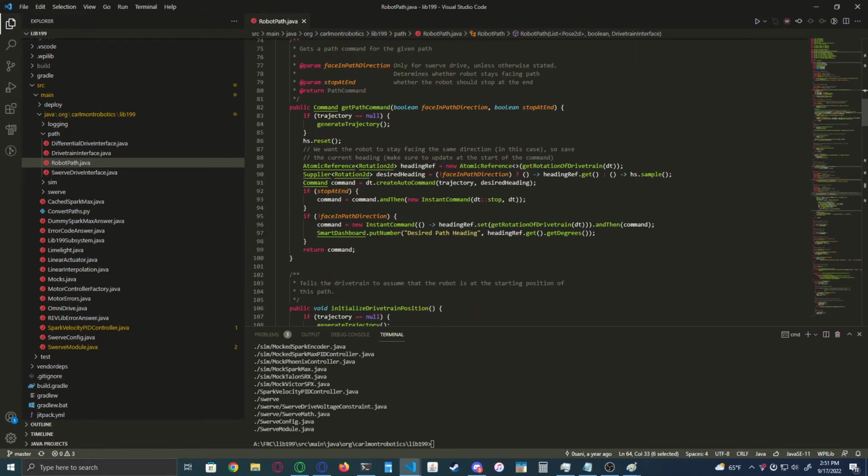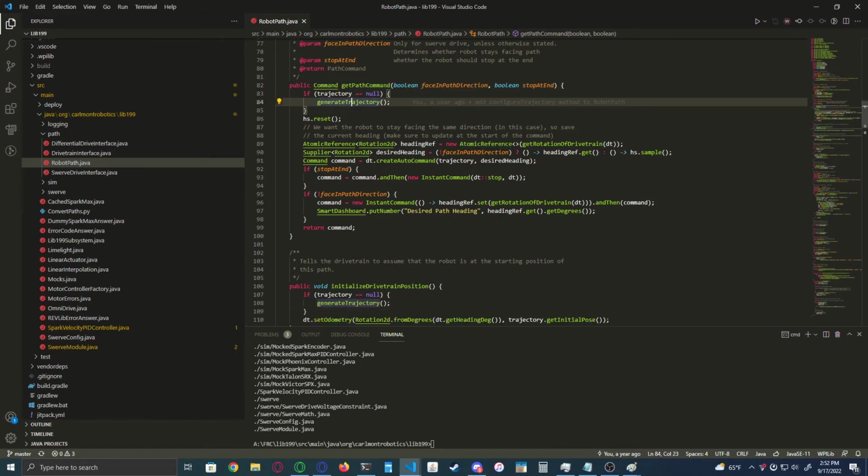Then this is the main thing that you'll see us use with RobotPaths, which is getPath command. This takes the path and converts it into a command where if you run the command, it's going to try and follow that path. Keep in mind that this more or less assumes that you're at the start position of the path, because I wouldn't try it the other way. My guess is the robot's going to try to drive to the position on the field where it thinks the path's supposed to be.